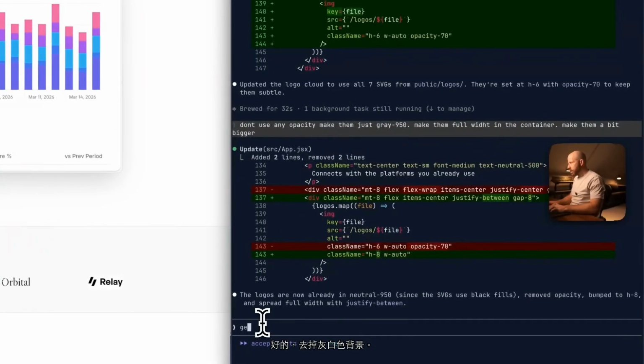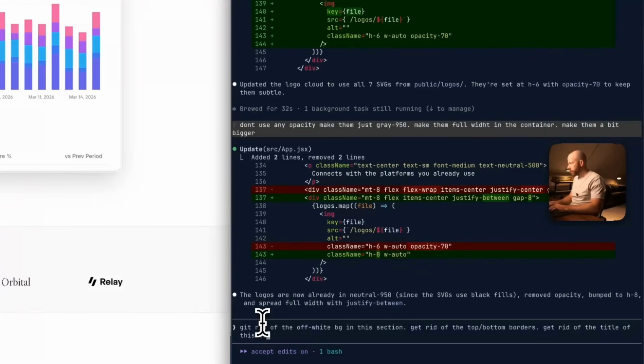Okay, get rid of the off-white background in this section. Get rid of the top and bottom borders. Get rid of the title of this section.